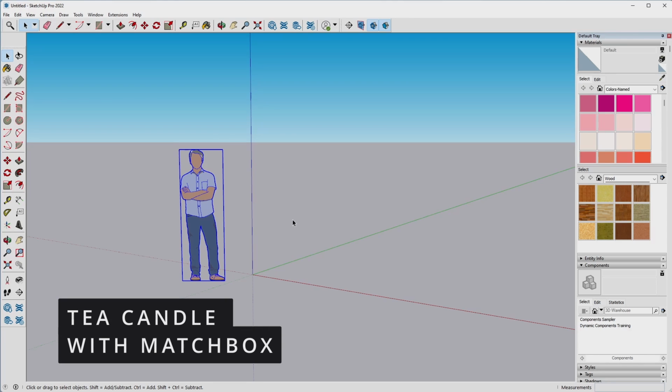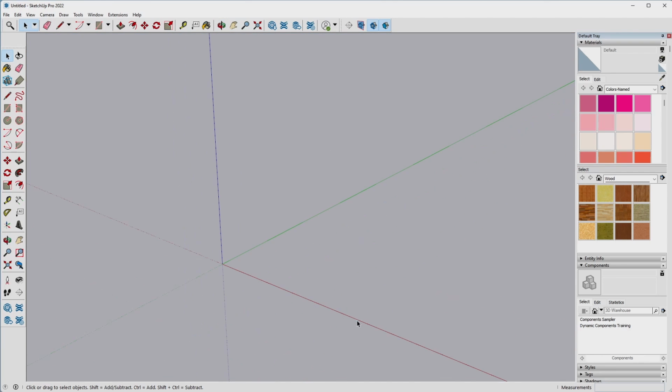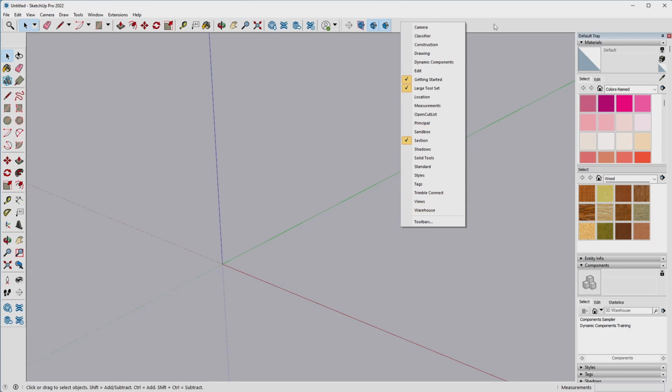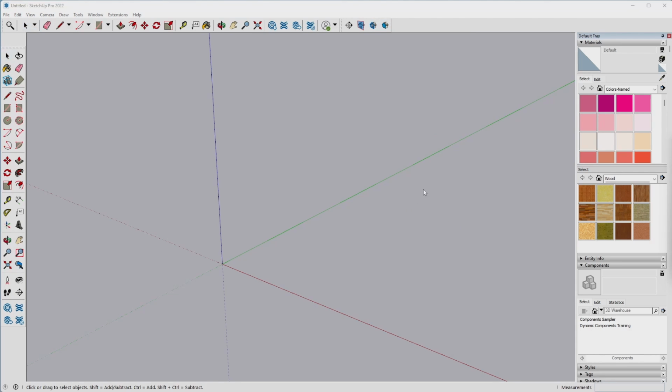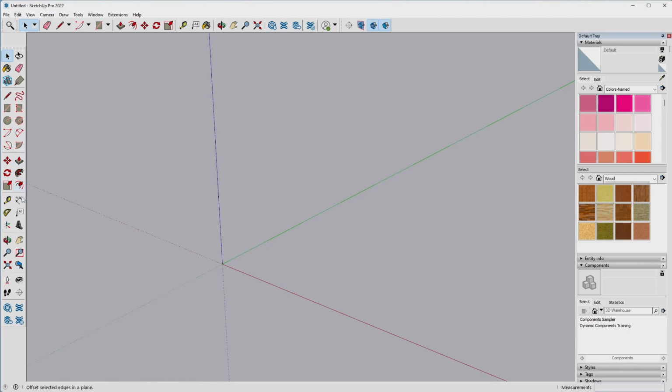So today we're going to start by drawing a candle centerpiece for the table. First thing I do, get rid of that little guy. Don't need him. I'll try to remember to say what some of the shortcuts are. One thing I find helpful on SketchUp, get your extended bar over here. Now, that can typically be done by just right-clicking on your toolbar, clicking toolbars, and selecting the large tool set. It's handy for when you can't remember the shortcuts.